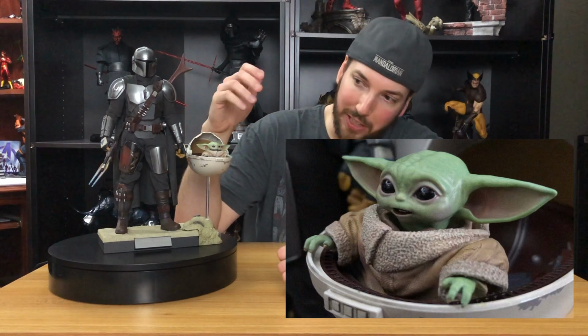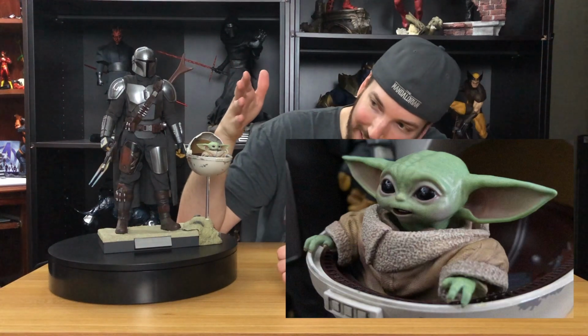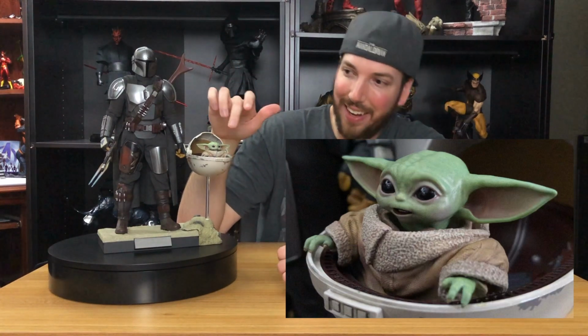All the wrinkles in his head. I think the green color's good. Just such a nice look in his eyes and his mouth. He has this excited look on his face, which is really cool. I love it. And with the pram too, just some nice detail in there. As you'll see later, there's actually a top you can put on this. You do have to remove Grogu to put the top on there. But again, this just looks so awesome.